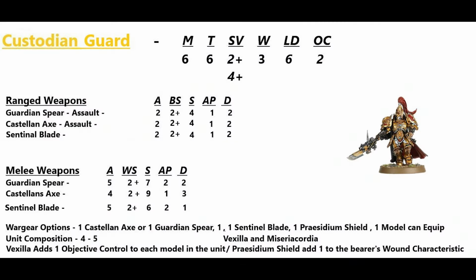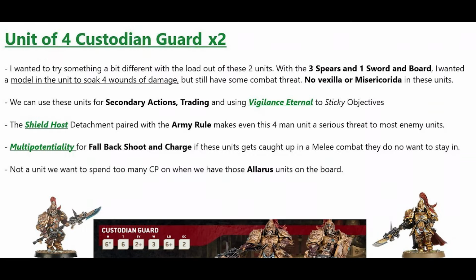I wanted to try something a bit different with this loadout with these 2 units. With the 3 spears and the 1 sword and board, I wanted a model in the unit to be able to soak those 4 wounds of damage, but still have some combat threat. No Vexilla or Misericordia in these units. We can use these units for secondary actions, trading and using Vigilance Eternal to sticky objectives.